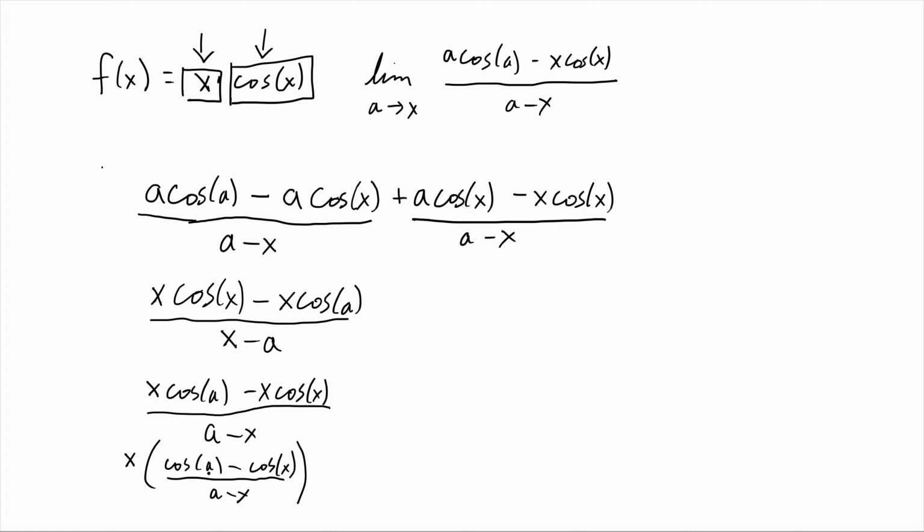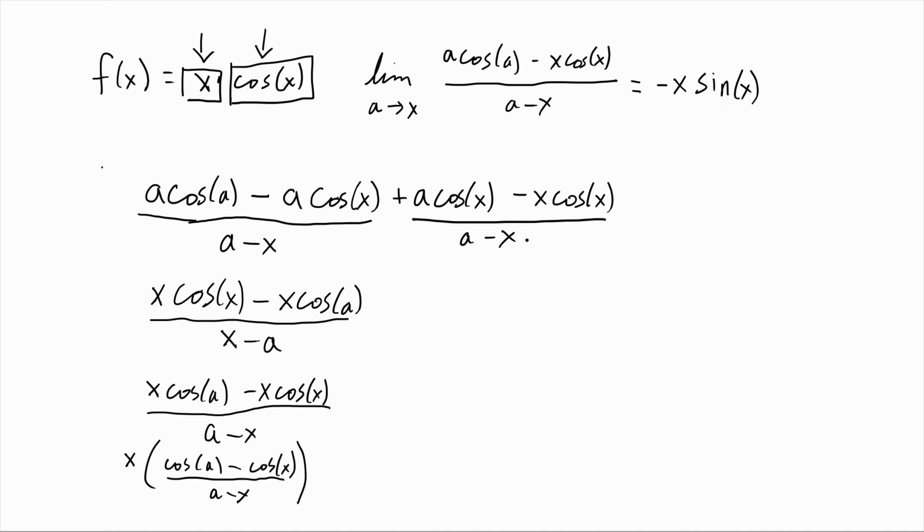Yes, so that'll limit to that derivative of cosine, which is negative sine, and that'll be multiplied to x. So coming from the first part right here, we're going to end up getting negative x sine x, because negative sine x is the derivative of cosine, which this calculation would yield, but then we're multiplying by x. That's what we got from the first part.